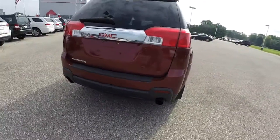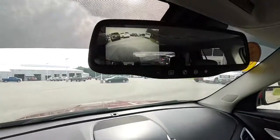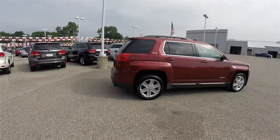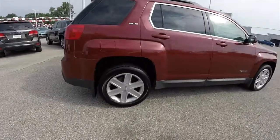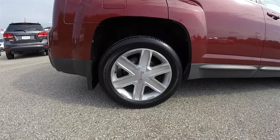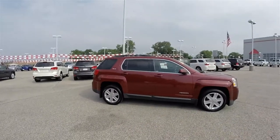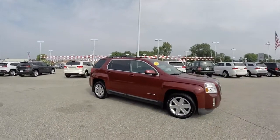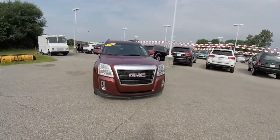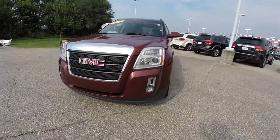The vehicle does have dual exhaust tips. It also has a backup camera, which activates in reverse and shows its display in the rear-view mirror. It rides on 18-inch painted aluminum wheels with 295/55 R18 tires. The vehicle also has a roof rack, a power sunroof, keyless remote entry, halogen projector beam headlamps, and projector beam fog lamps.